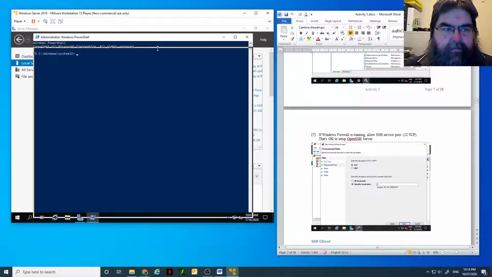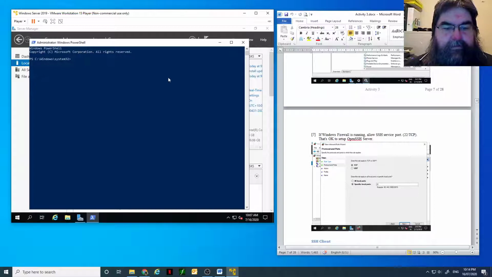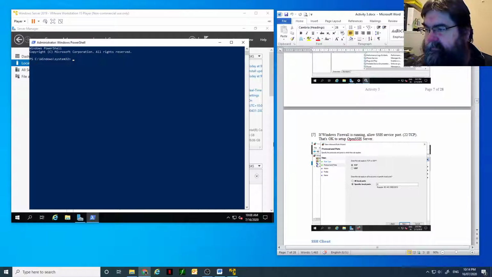Just get that window sitting there. Hopefully you can see it. So very quickly, there's a few command lines to enter.